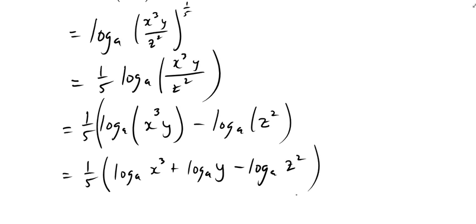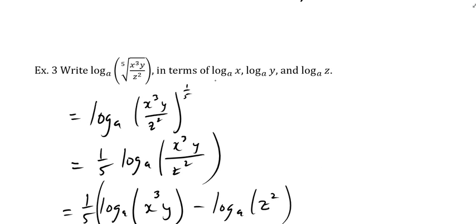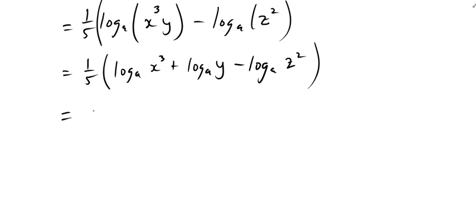Just watch for a second. You'll have a chance to write this down, but just watch. It says in terms of log base a of x, of y, and of z. So what that means is like no exponents. So we have to take this one step further where we get the exponent out. Now it's 3. See, because now I have log base a of x on its own. That's what the question is trying to ask you to do. Get it all the way down so you just have that part.